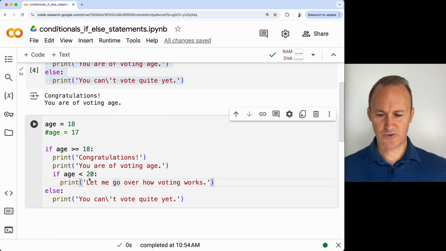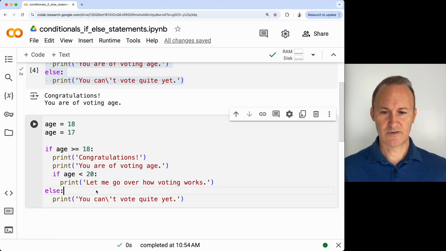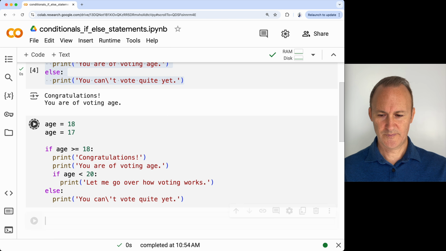So what we're doing here is we're adding a special criterion that's only going to run if what? Well, let's first of all uncomment that the person is 17. You can see 17 fits that they're less than 20. So think about what is going to come out here.